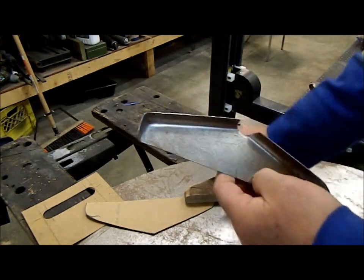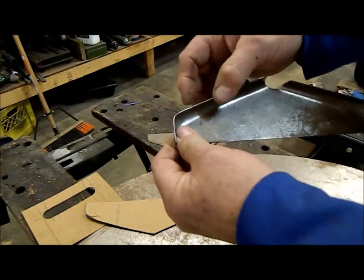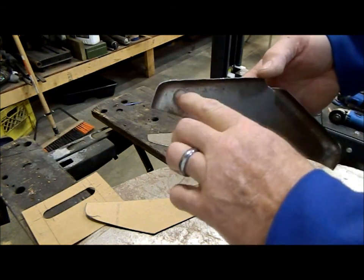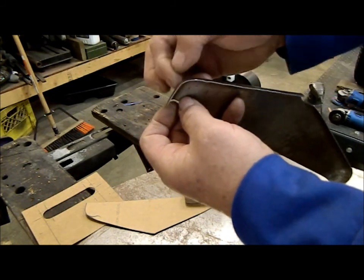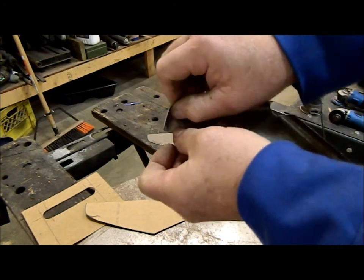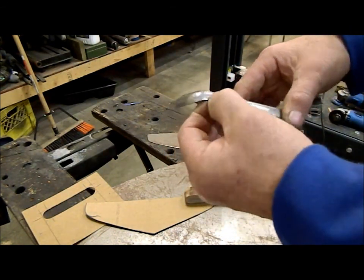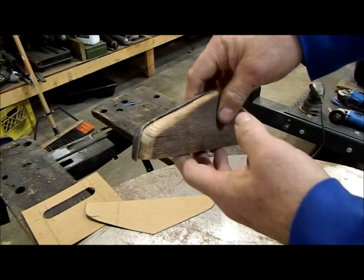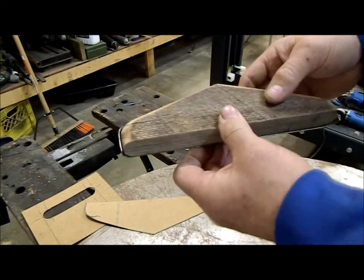So what you're doing when you're beating it on the buck here is this material, you end up with a bunch of extra, and you can cut a pie out of it and bring it together, but you lose some strength and work on it. So what you're doing in the sides here is you've got to slowly tap it from each side, and what it does is it forces the molecules of the steel together and actually makes it thicker in the corner. You've got to be really careful that you don't get any puckers in it and foldovers, or it'll destroy the piece on you. So what I'm going to do is I'm going to get the buck set up in my vise with the second half, and then I'll show you the procedure for folding it over.